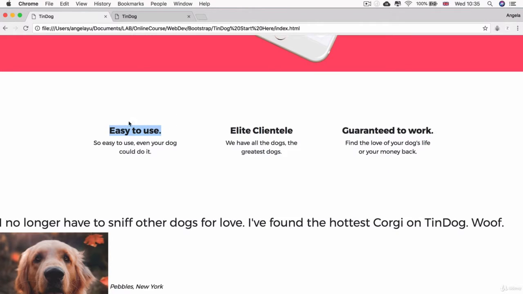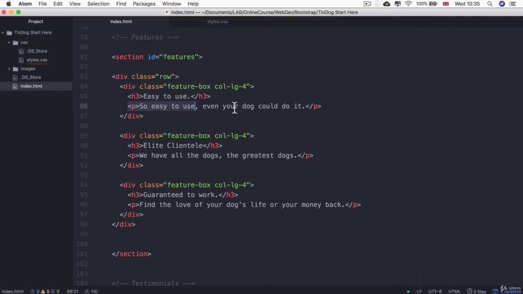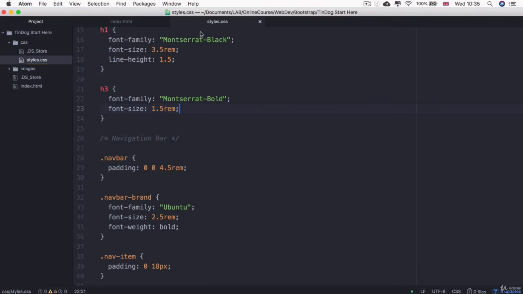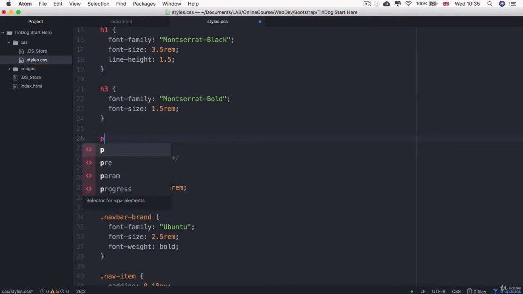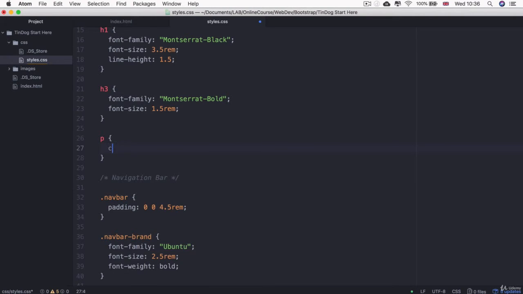So I've already made the title very attractive to the eye. I'm going to tone down the subtitle, the feature text, by changing its color to a gray color so that we make it even lower on the visual hierarchy scale. So the feature text is contained inside some paragraph elements. So I'm going to go ahead and select the paragraph elements, and I'm going to change the color to this grayish color, which is 8F8F8F.